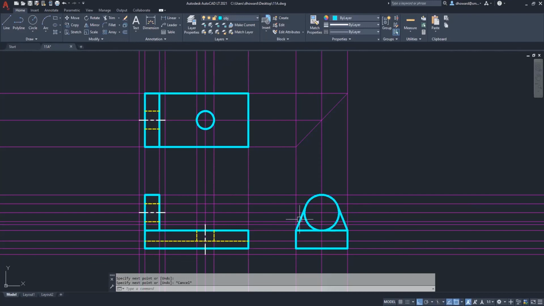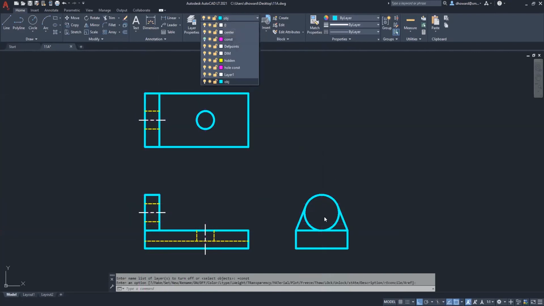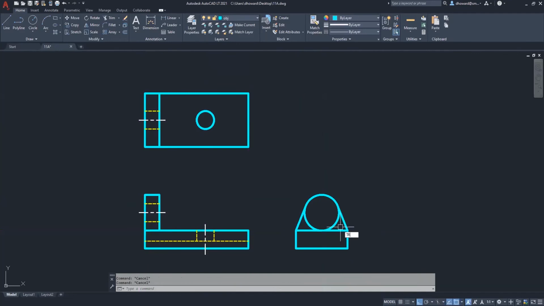And then I can trim this away. You might want to turn off the construction lines before you do that, so that you don't have to click a million times. There you go. And then you can turn them back on.